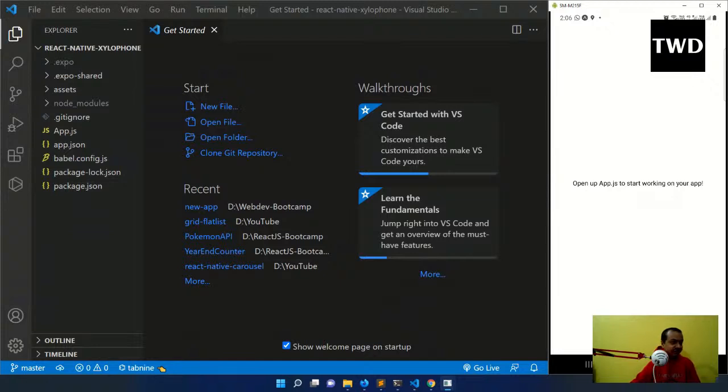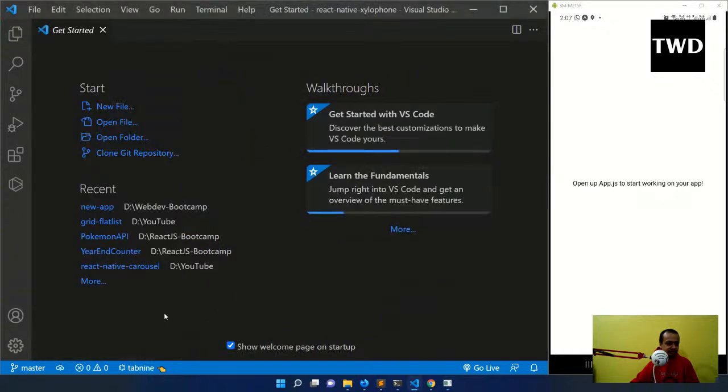Finally we are able to start with the coding quite early, because generally what happens, I'm not able to start with the code. And we are going to use something known as Expo AV, which allows the audio files to work.